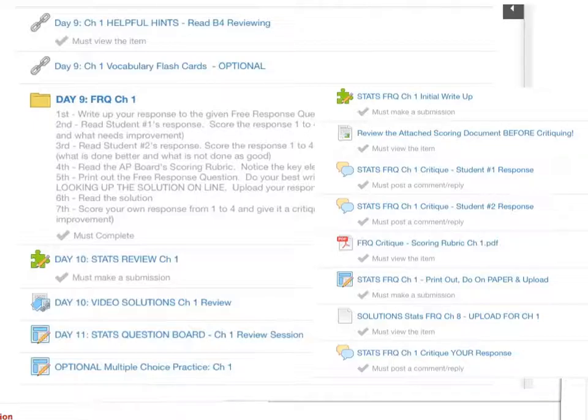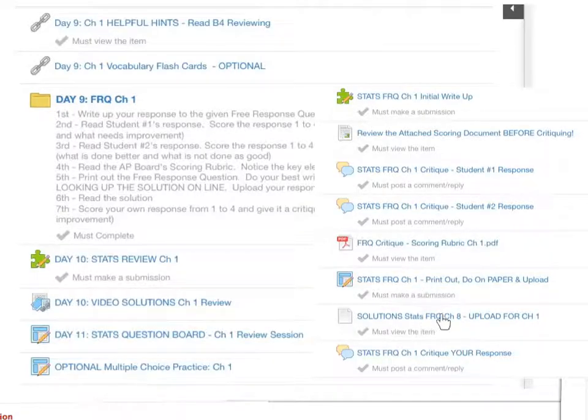Then I'm going to have you do this one more time. Actually click on this free response question here. I would encourage you, when you click in here, to either print out the free response or write it out on your own paper. Do your best in trying to answer this question within 10 to 15 minutes. Once you're done answering that, take a photo of it and upload it to this assignment.